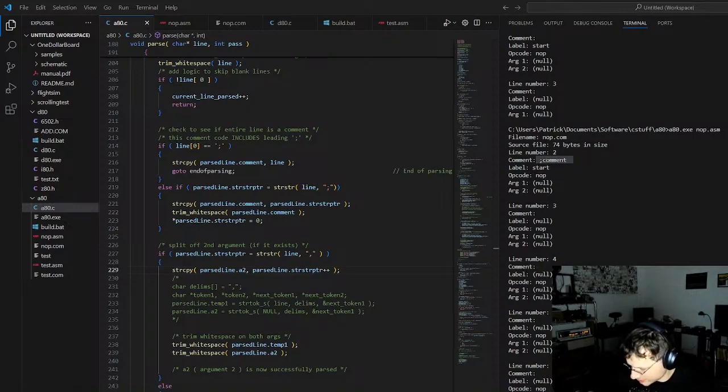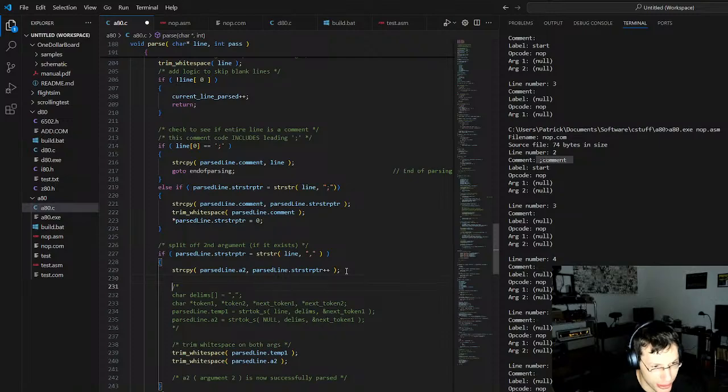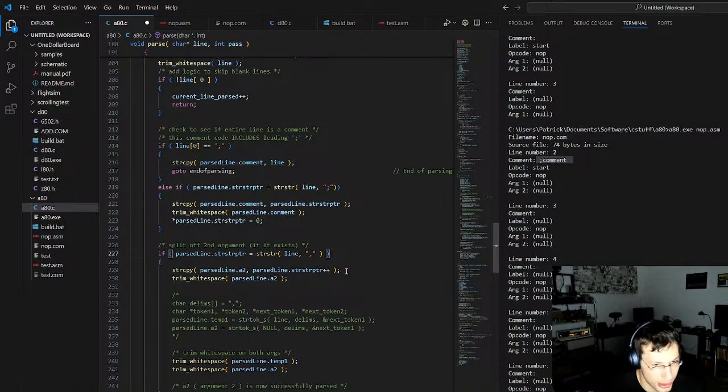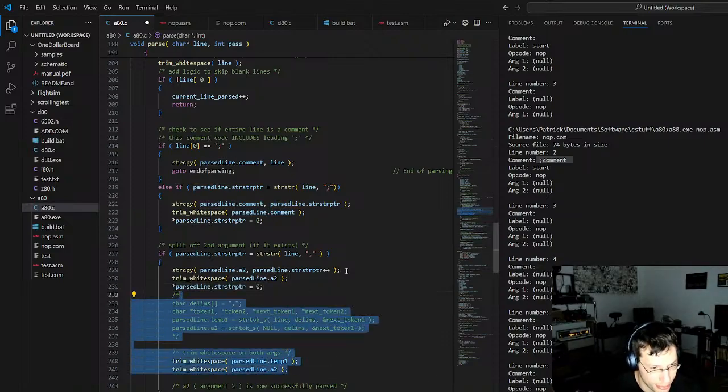So basically, I skip over that. Then I can do a trim whitespace, and then I can reset to 0, and I don't need no temp1 no more, do I?